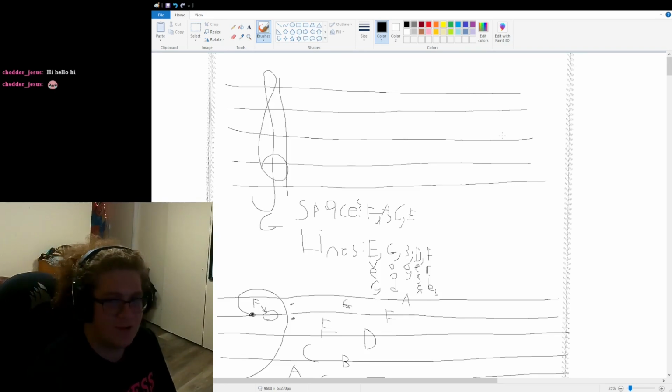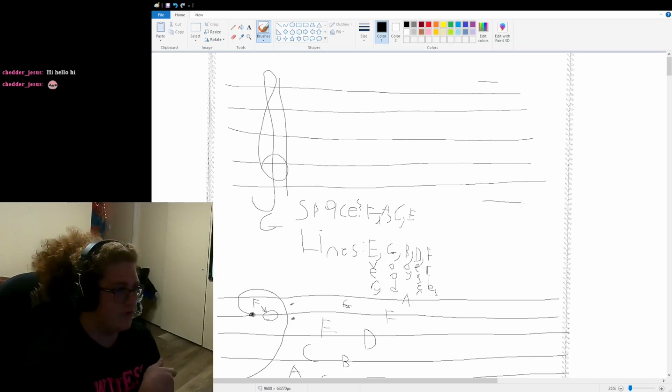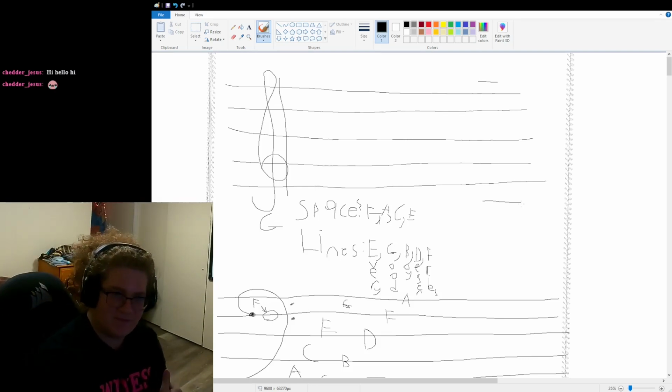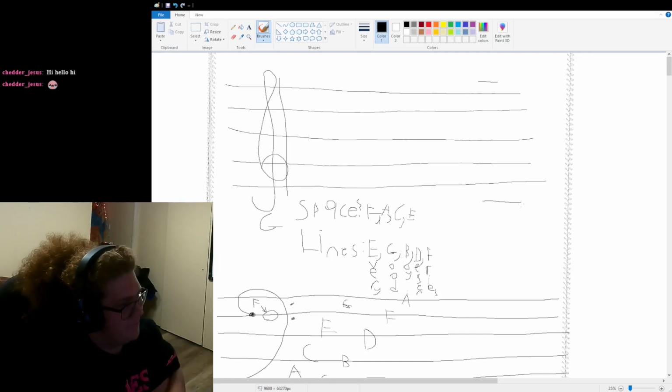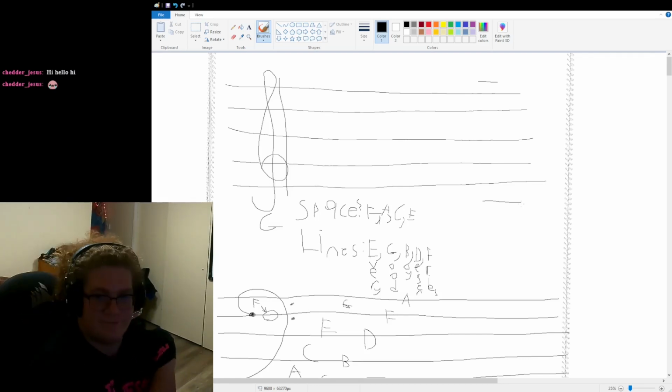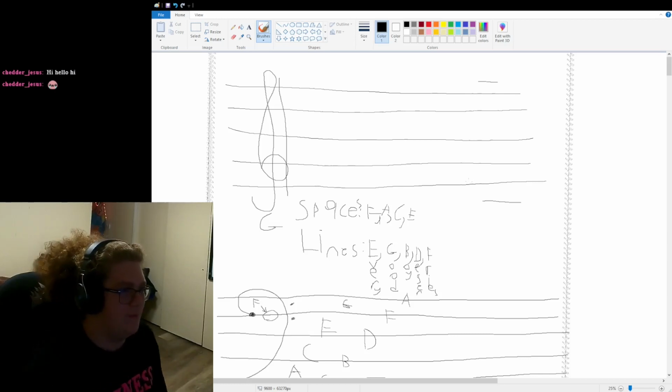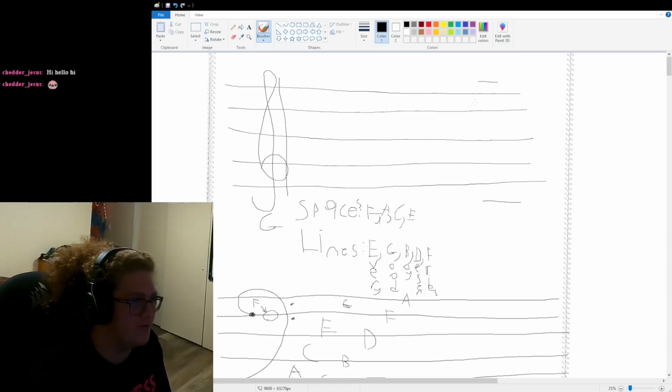So, ledger lines are a piece of the clef that are put either above or below. So, if the staves are like the alphabet, where it just resets after G and goes back to A, it will be every good boy does fine.